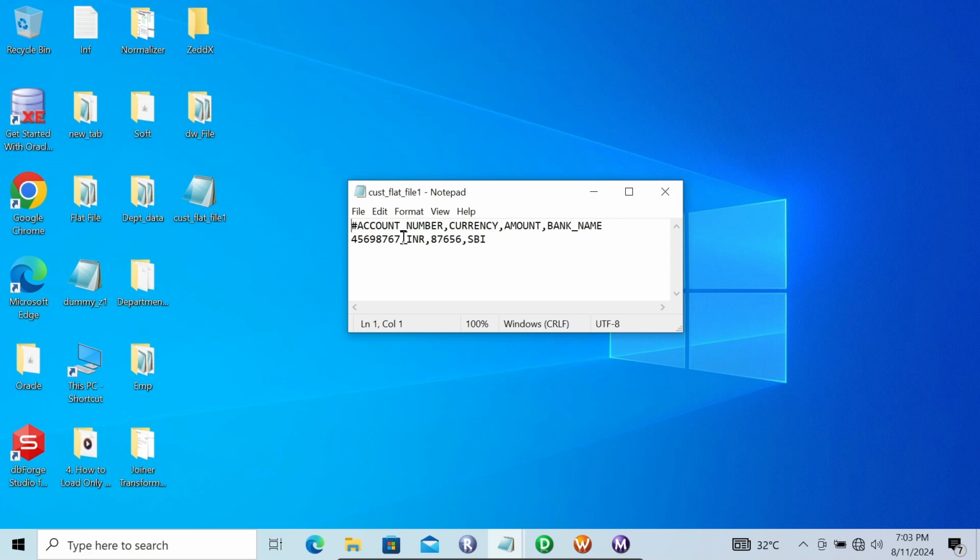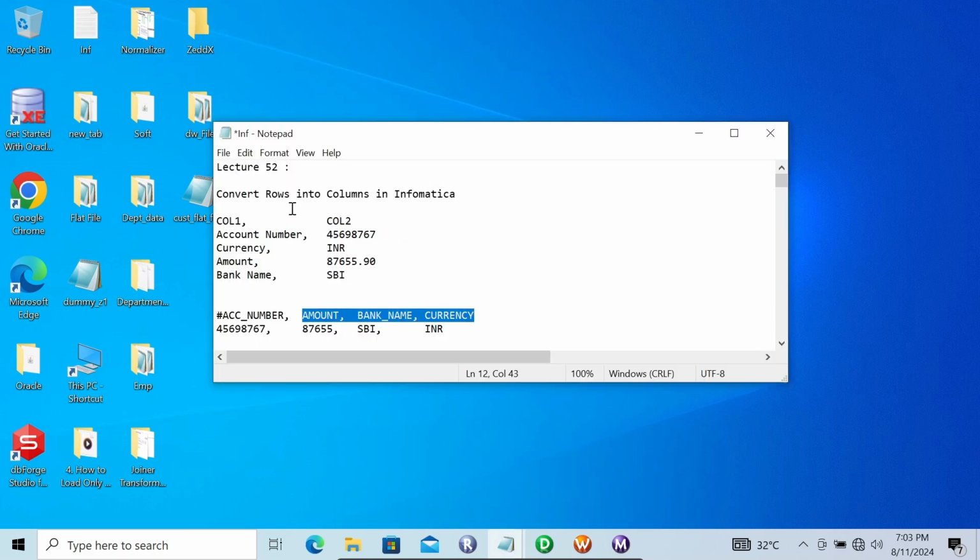So this is the account number, and here this is currency INR, and this is amount, this value is there, and this is the bank name SBI. Okay, so this is how we can convert rows into columns. So this is the input value, and here is the output we are getting.